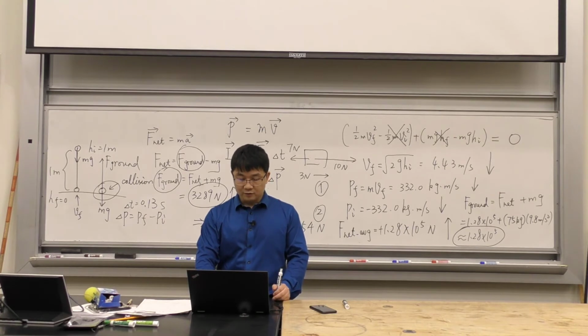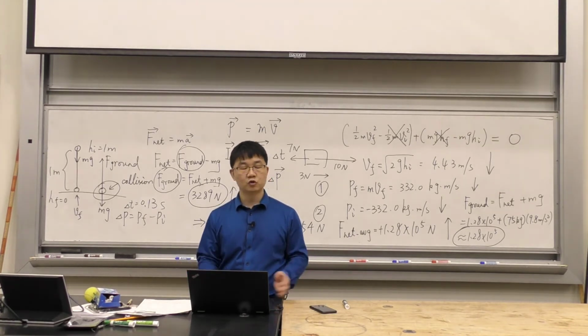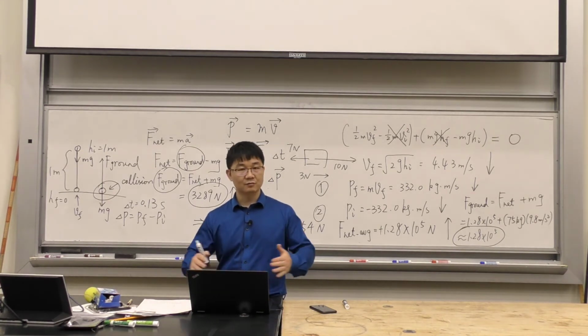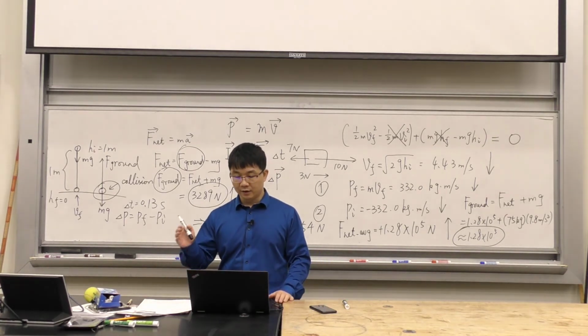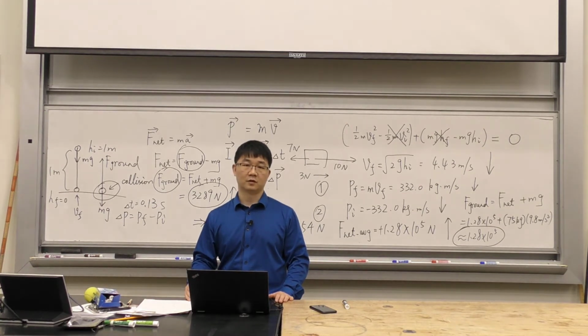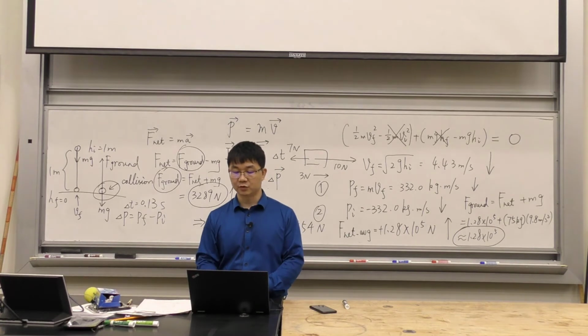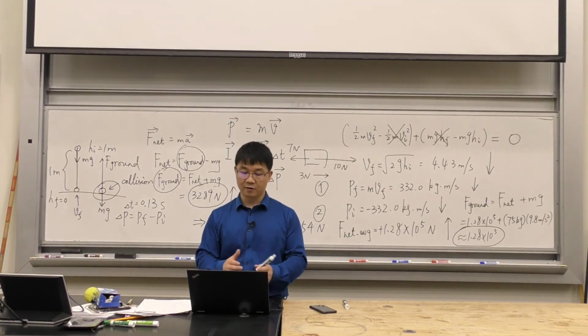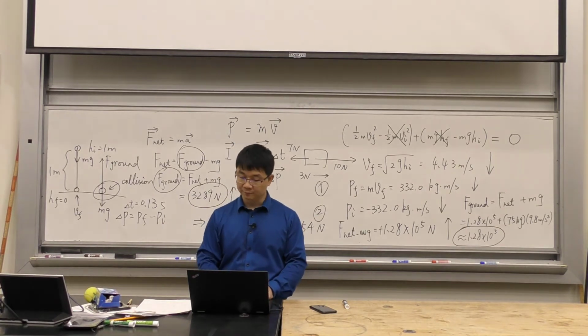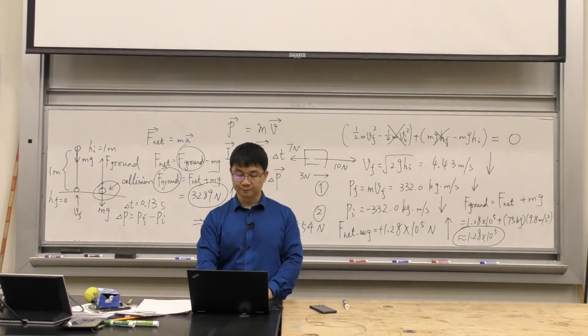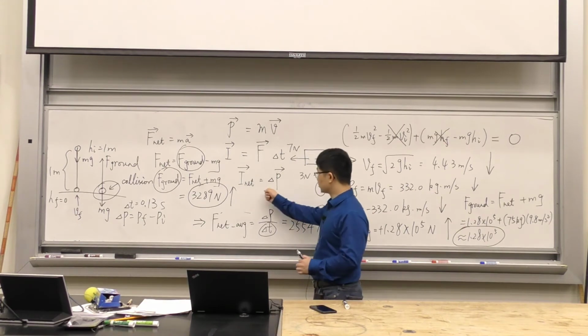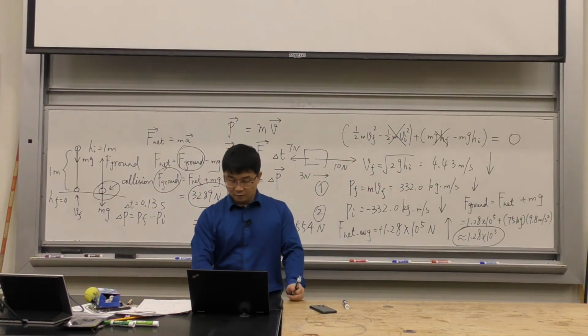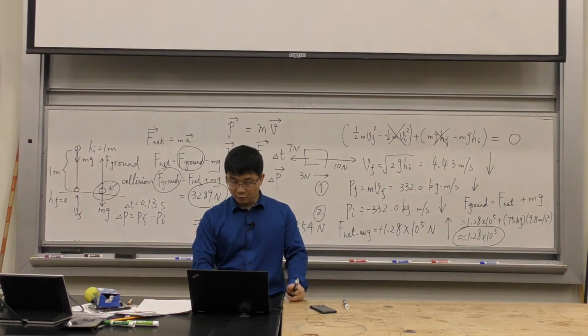All right, so take a look at the next slide. All kinds of cushioning is the same idea. By extending the time of contact, it can reduce the force from the object on the person. So that's going to help you avoid injuries. Like the airbag, the landing mat. That's the application of this law.